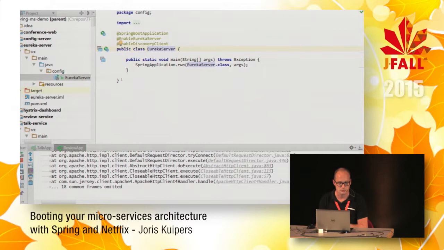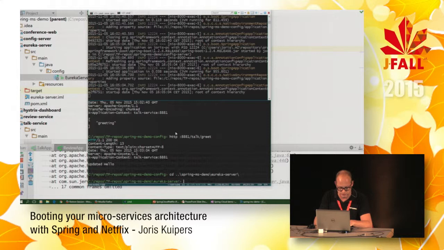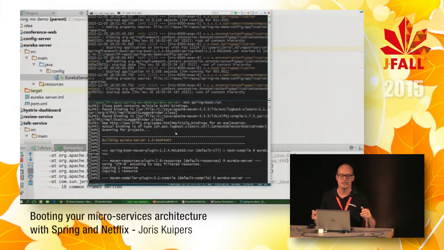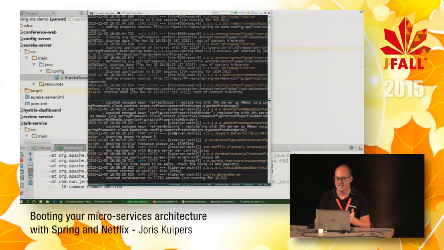The Eureka server that I'm going to start up, let me just do that here, is going to be single node. Now, obviously, no one in their right mind would ever run a central component like a service discovery and registration service as a single node in any application. So it's very much written to be run as a multi-node thing. So it will complain loudly here and there, saying, I'm the only one here, I cannot find my peers. If you see all of these red letters, that's actually supposed to be there. That's just because I'm running it as a demo.